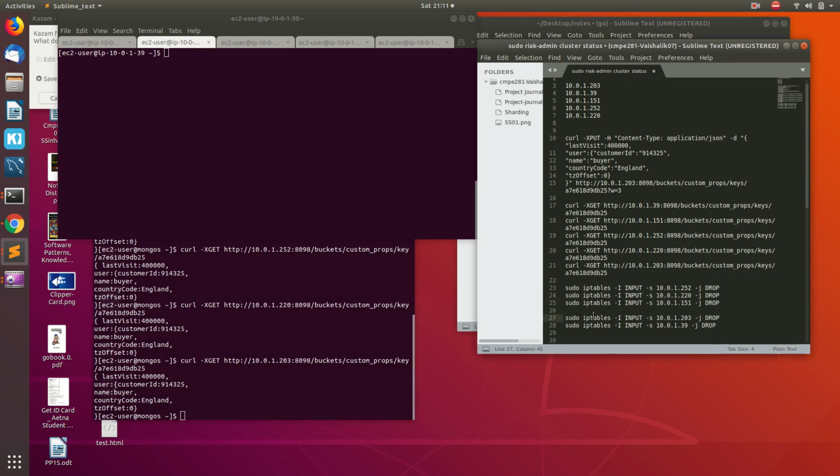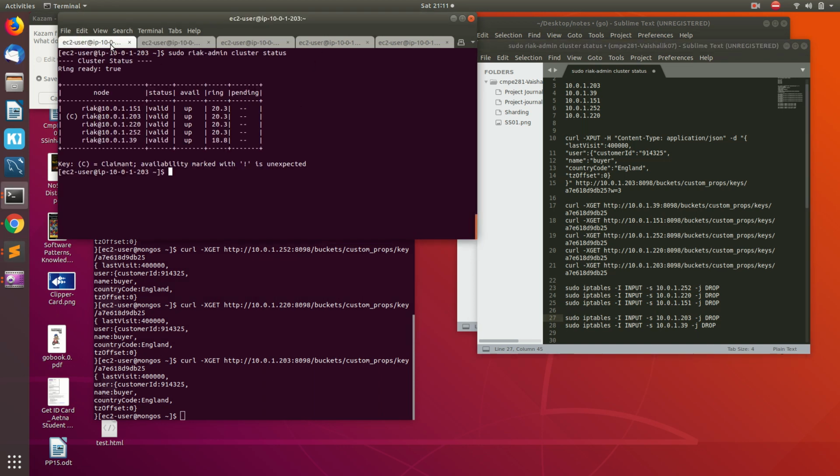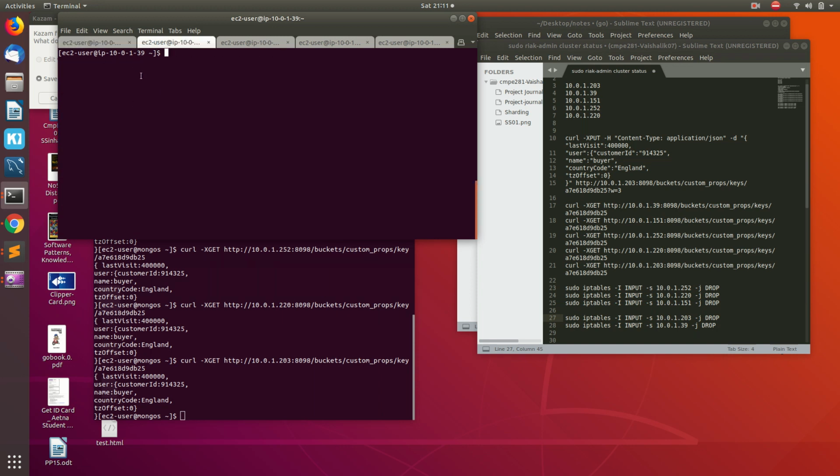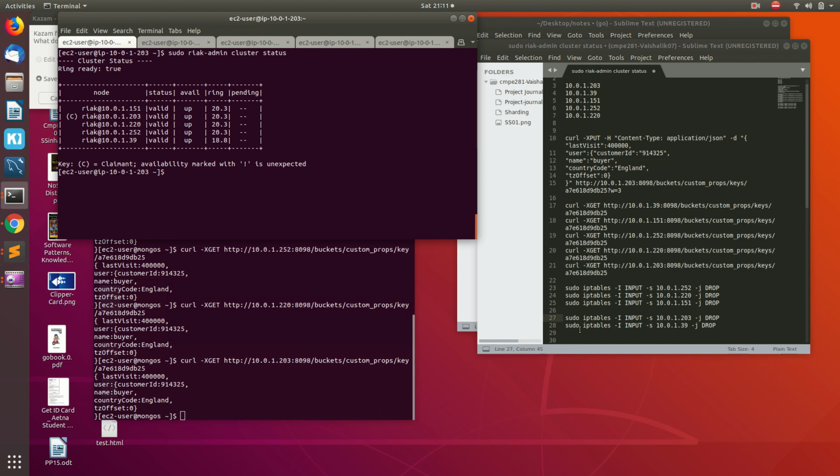Now let's create a network partition. We'll use the sudo iptables command to drop the traffic. So let's create a 2 and 3 node network partition. First this node and this node, and we will block traffic to them from these 3 nodes. Okay, so let's use the command. So it's happened, and similarly I'll do this for another instance as well.